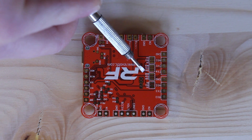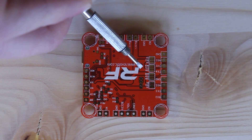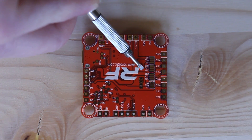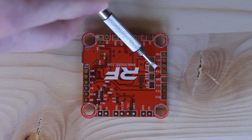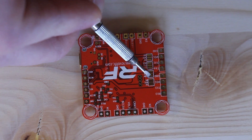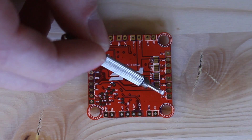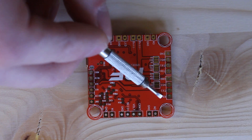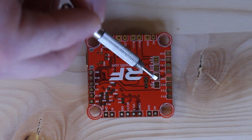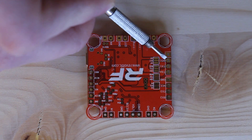What you'll do is bridge together the Invert and TX1 pads to enable the inverter on that line. In RF1, it doesn't matter which you use because it automatically detects it — you can bridge TX1 and Normal and hook up your Spektrum receiver to TX1. RF1 also has the option for TX4. In beta build code, use RX3 for Spektrum and non-inverted protocols like IBUS, and TX1 with the inverted pads bridged for SBUS or any inverted protocol.